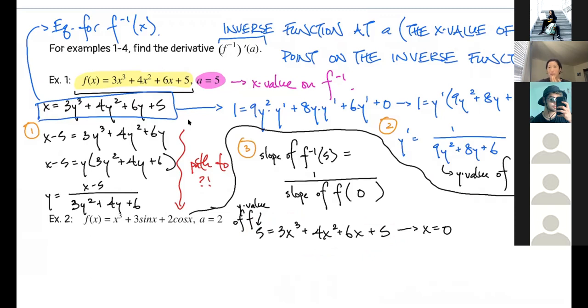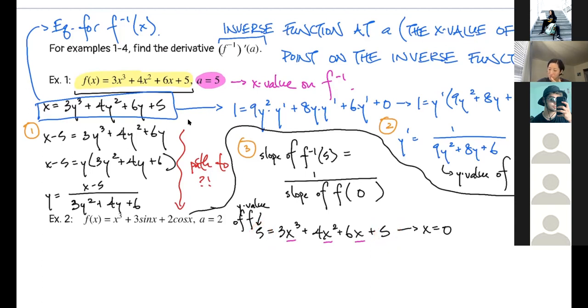This is what I'm going to put in here. Because if I think about where my x's are, like here, here, and here, if I happen to plug in a 0, all those terms go away, and then I just get 5 equals 5.